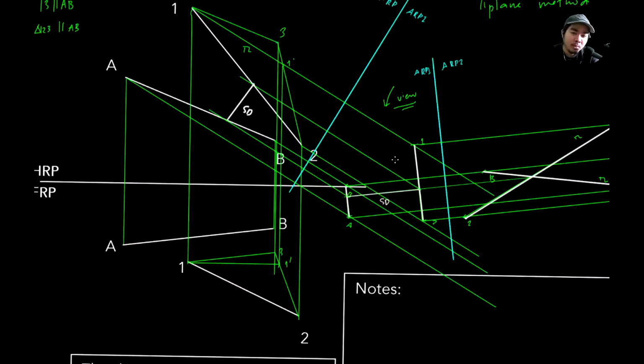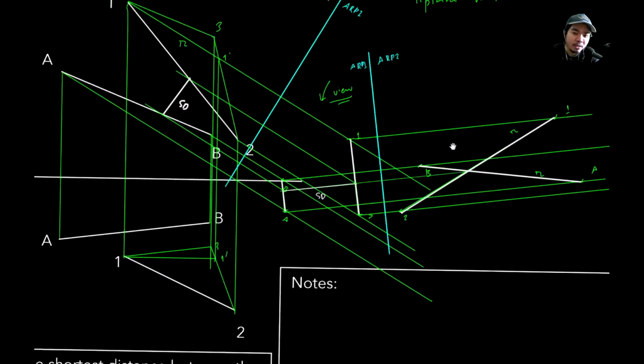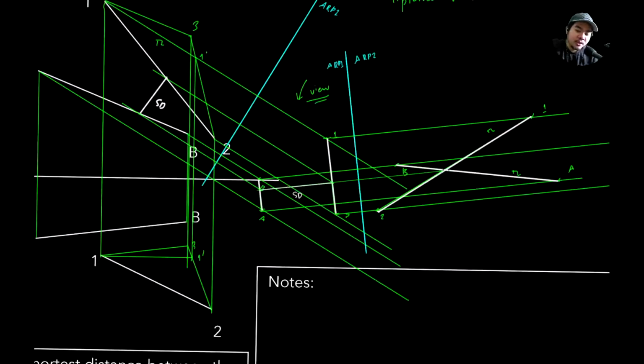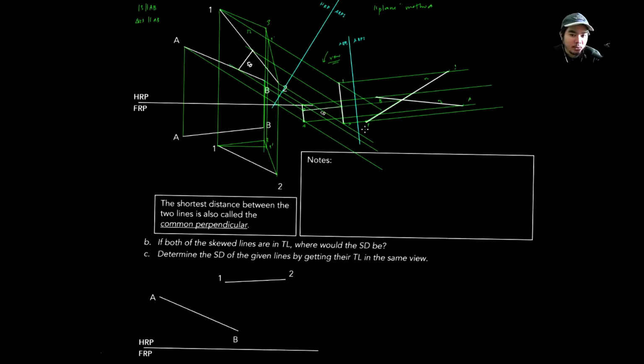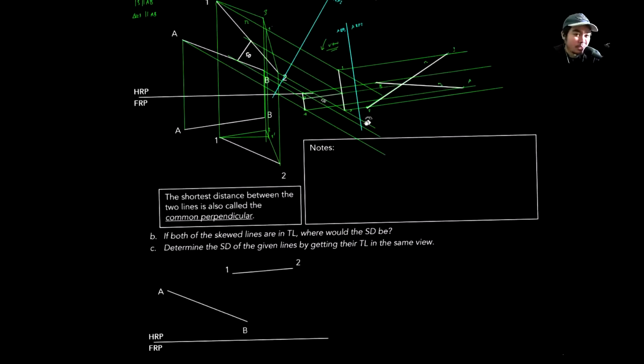So sure tayo na pag pinroject natin yan, we will create two parallel lines, or the two given lines will already be parallel here. And since parallel na sila, if we create a parallel reference plane, automatic true length pareha sila. So since true length na sila, intersection point is the point view of the SD. Now project na lang para ma-complete yung lahat ng views. Okay? Seems easy, no? Medyo madali lang naman.